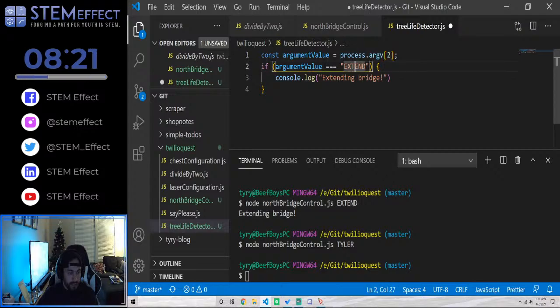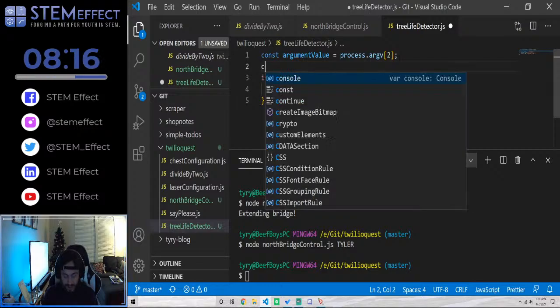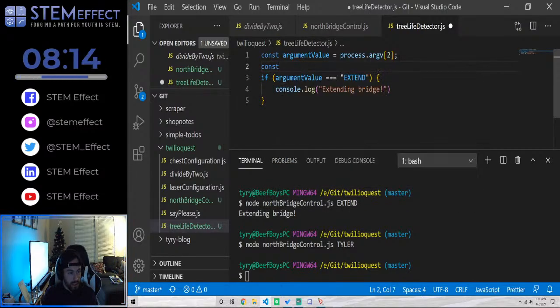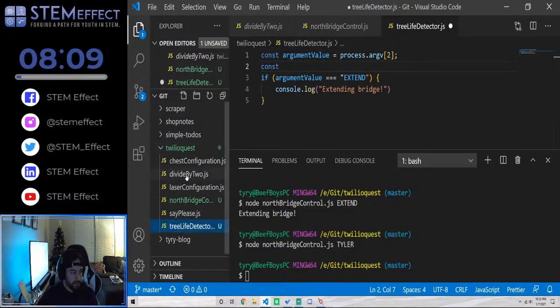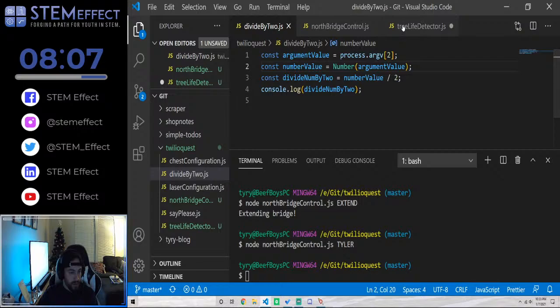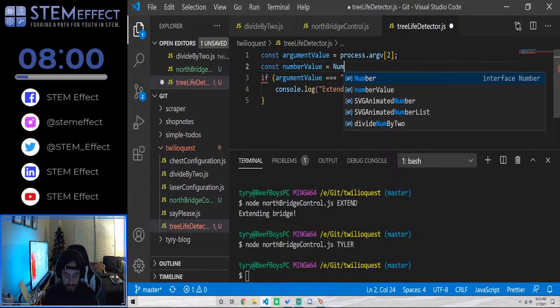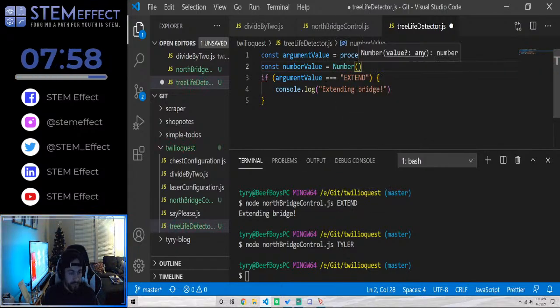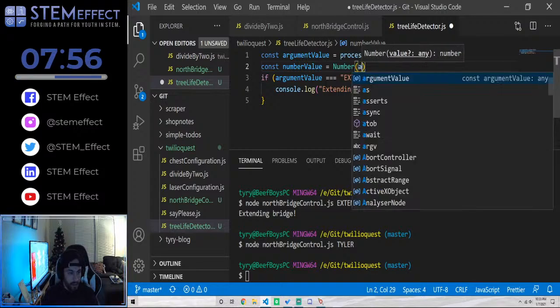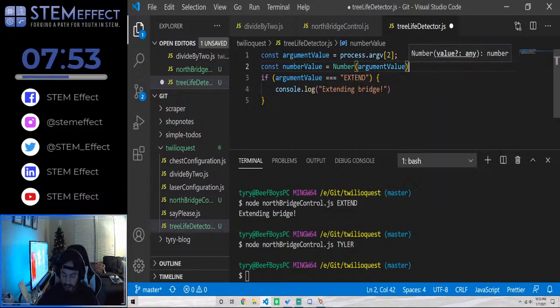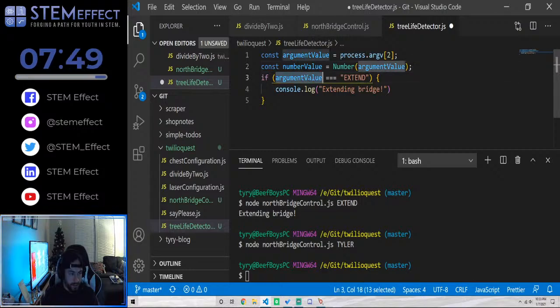And we're going to say if, oh, we need to make this a number though, because it's going to be a string. So we're going to do const number value equals Number of argument value. So we're making that argument that we collect up here a number.